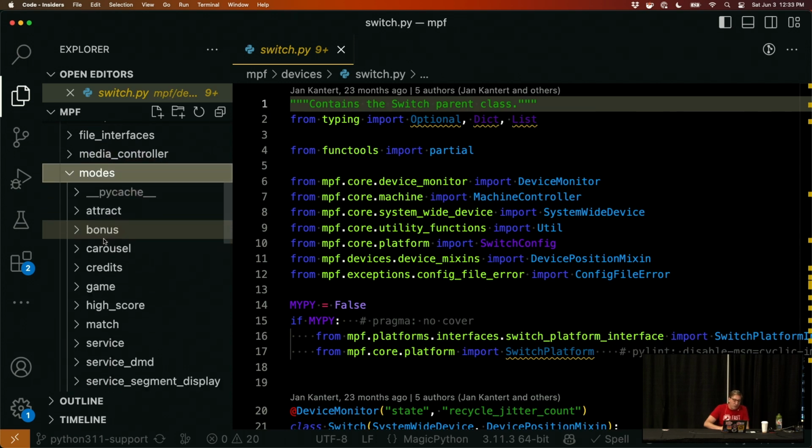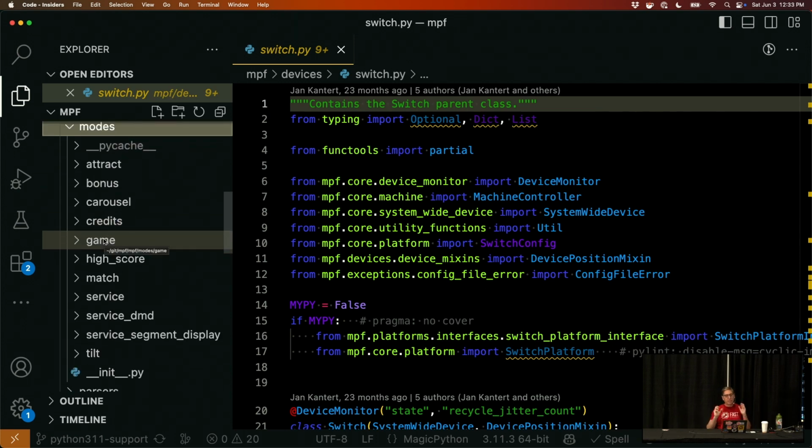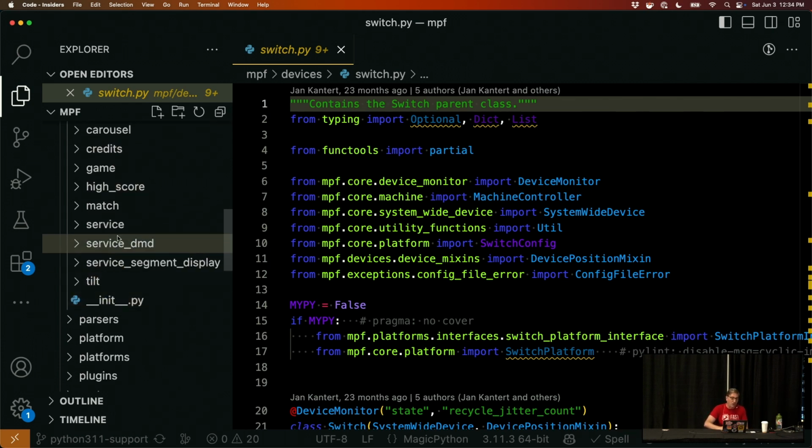Modes. This modes folder contains modes that are built into MPF. These are like the regular modes that you would create in your own game folder. When you create your own machine folder and you have a modes folder that has all your modes in it, it blends that together with the modes that are built into MPF. You can override these modes and take a few away, but attract mode is a mode that exists as a baseline. The game mode, the credits mode, if you want to add credits for taking money and tracking all that and replays and everything, service mode, the match, tilt. All these kinds of things are modes that are built in and you can use.